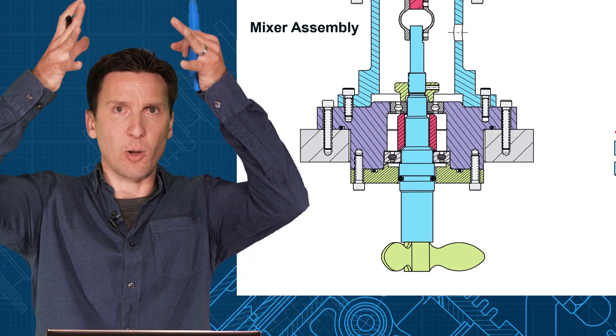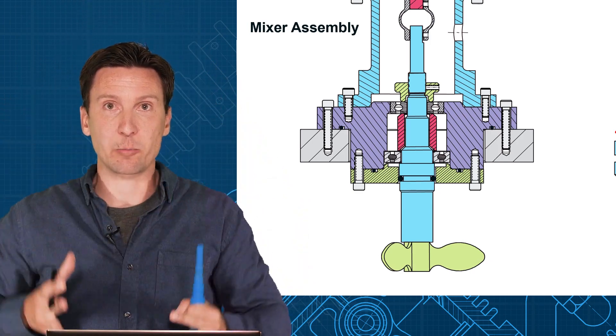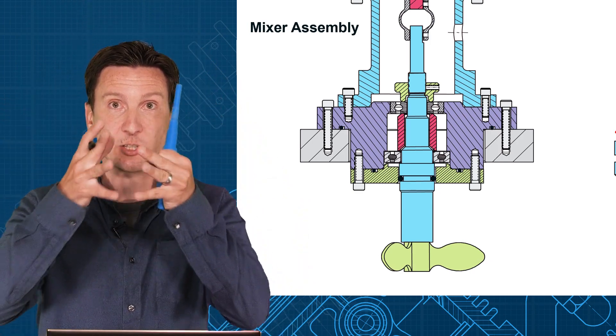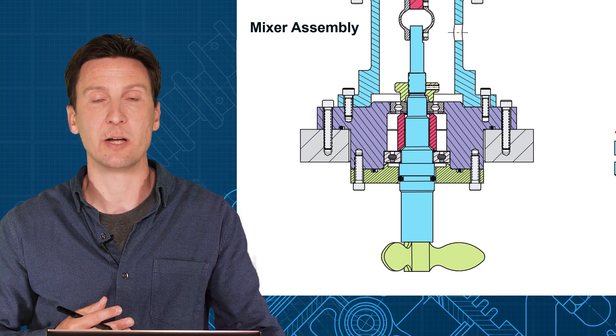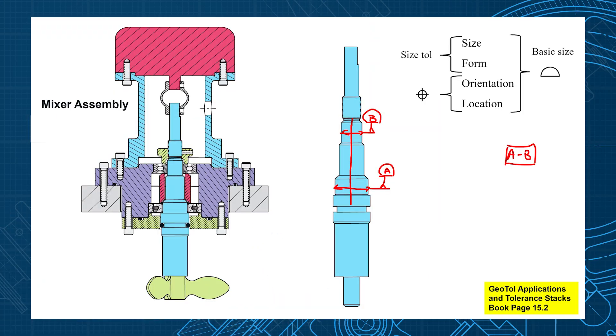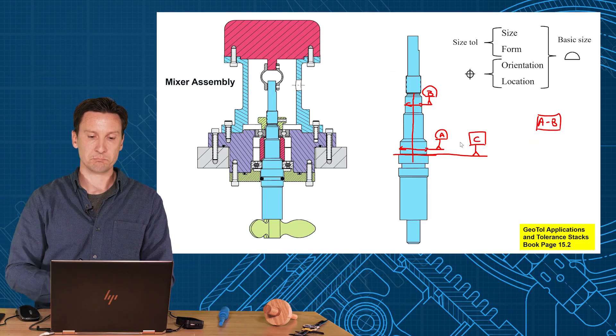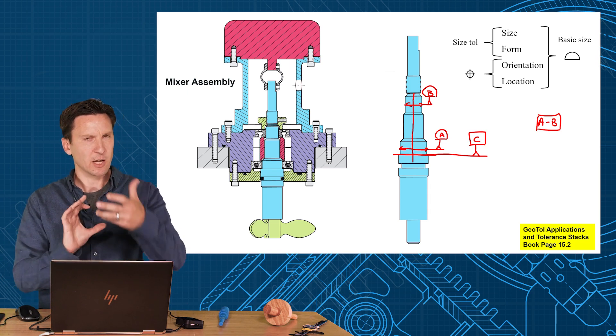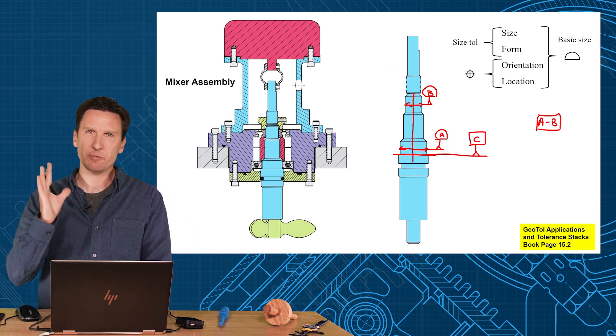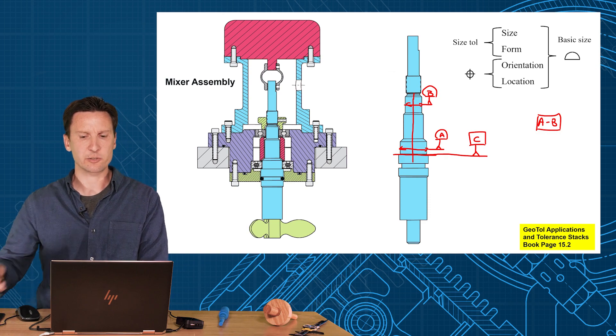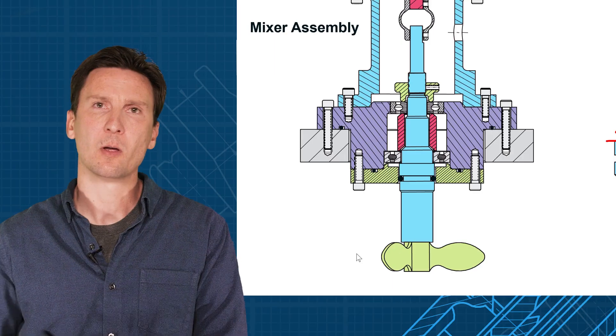That creates a very strong functional datum axis that we want to control all of our features to. And the idea there is you want to control how the coupling is to your bearings, how the propeller is to your bearings, how the seal is to your bearings, everything related to the bearing. So the bearings are a leader A-B. Secondary, what controls this shaft up and down? Well that's going to be this shoulder right here I talked about. This face is where the main bearing is going to shoulder up to, and that's what's going to set our attitude in the up-down direction. Alright, so really good A-B-C on this. Clocking didn't really matter on this one so we left the tertiary D off on this one. All you need is just an A-B-C.